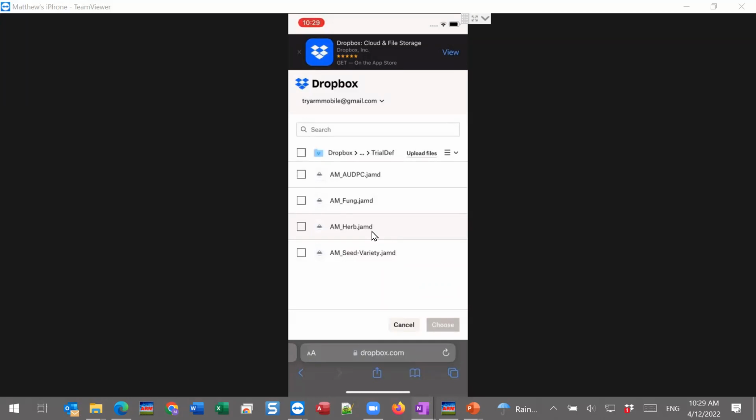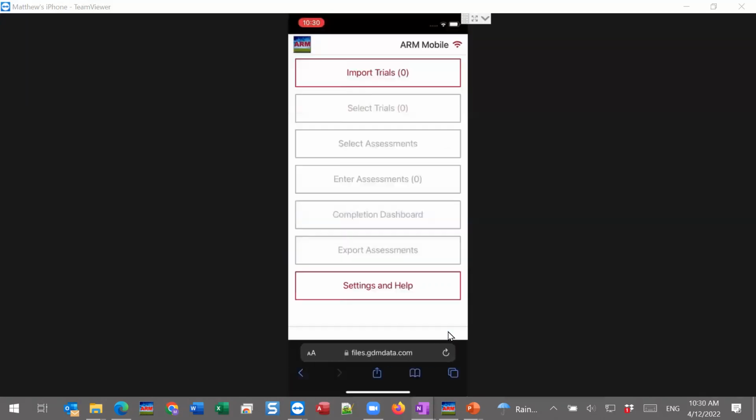You don't have to worry about the extension itself, but just realize it's not a trial file. It's just that definition. So kind of a best practice, I think, would be if I've got internet, I might as well download them all and get them all onto my device. That way, once I get out to the field, if we realize there's this other trial here at the site that I should take a note on, I'll have it on my phone so I'm not stuck. So now I will select choose, and that will download those 4 trials onto my device.